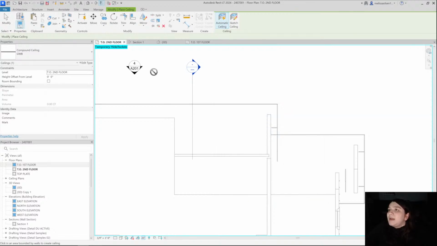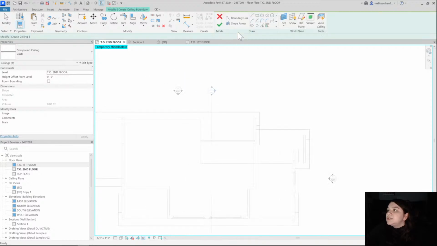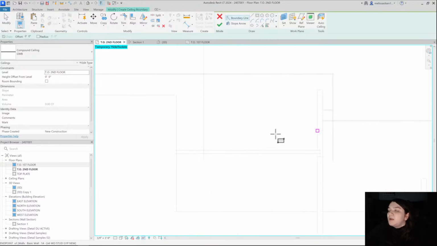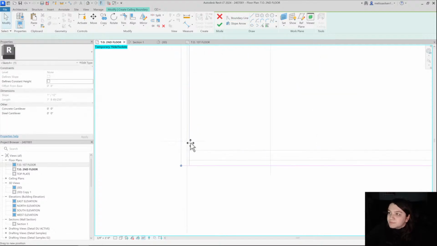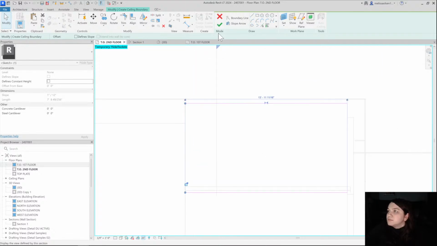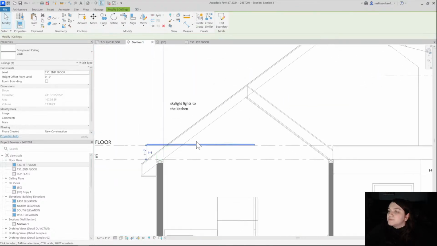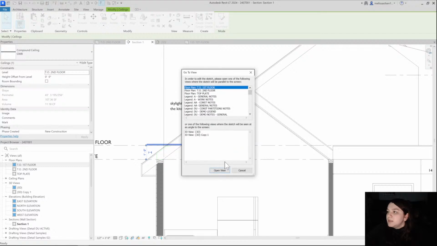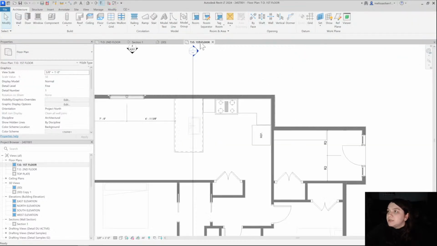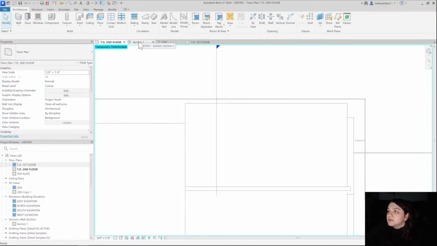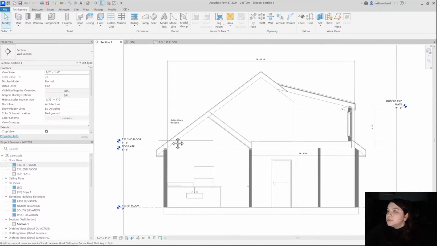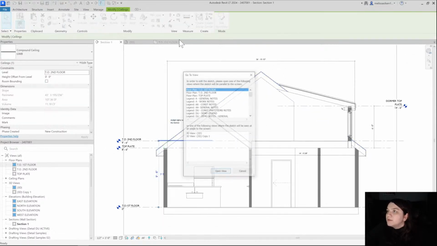So it's saying automatic sealing, sketch sealing. It'll only do an automatic sealing if it's for a room or something like that. So I'm just going to do that for now. Edit boundary. No, I just closed out of that view, but it's fine.